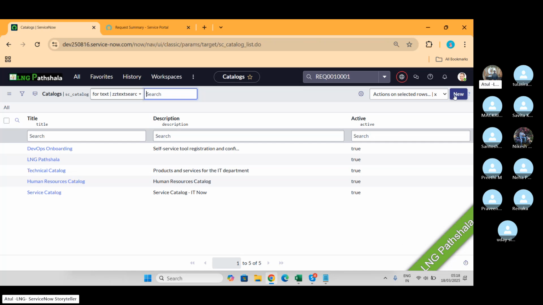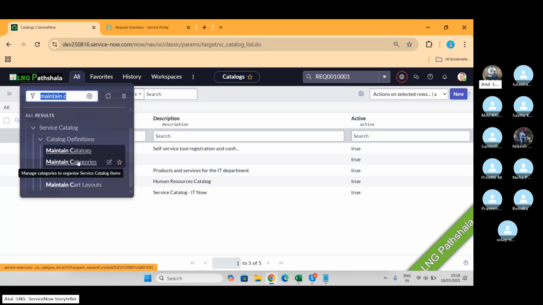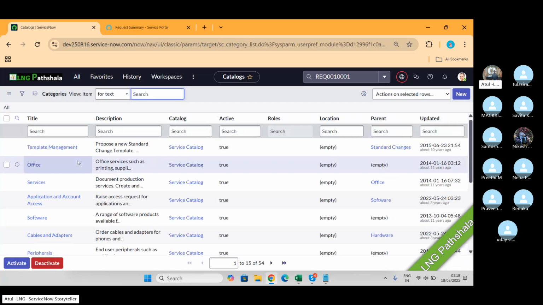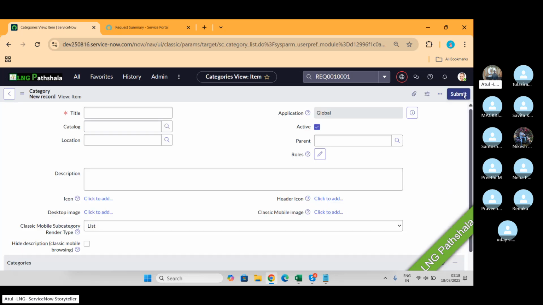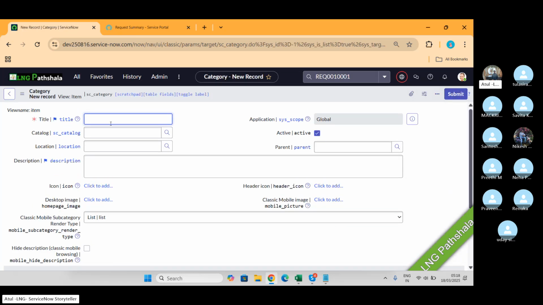Now under the catalog, what we need is a category. Come back here, Maintain Categories, and create a category. Multiple categories we can create. Under my first catalog, LNG Pathshala, I have a category, Functional.